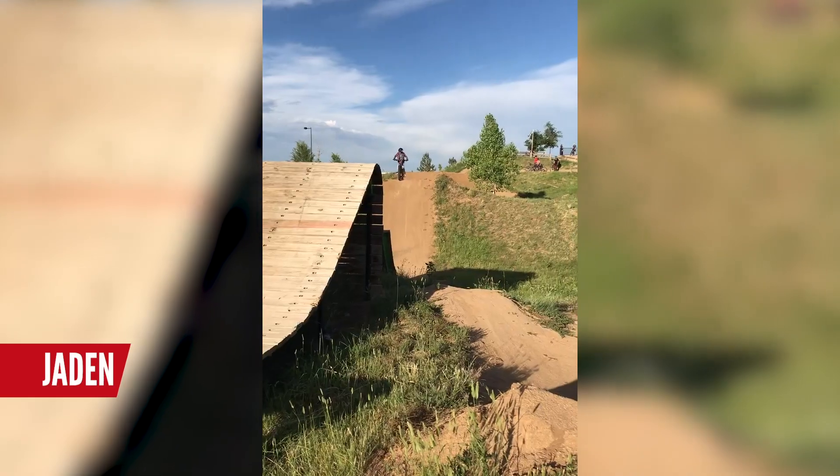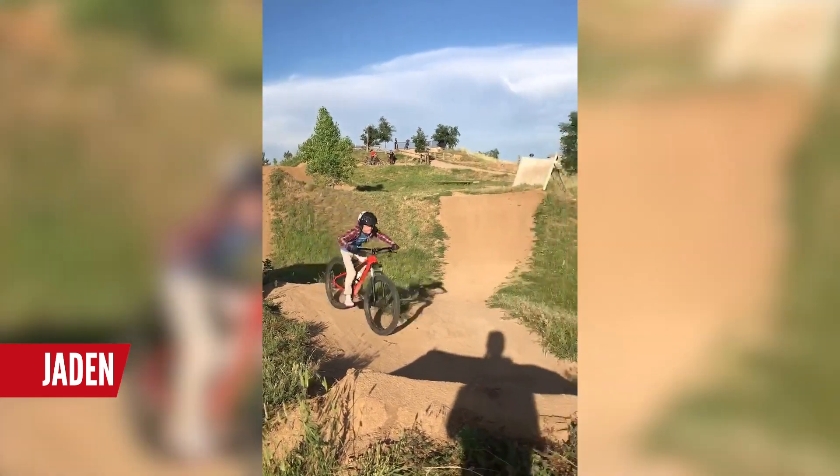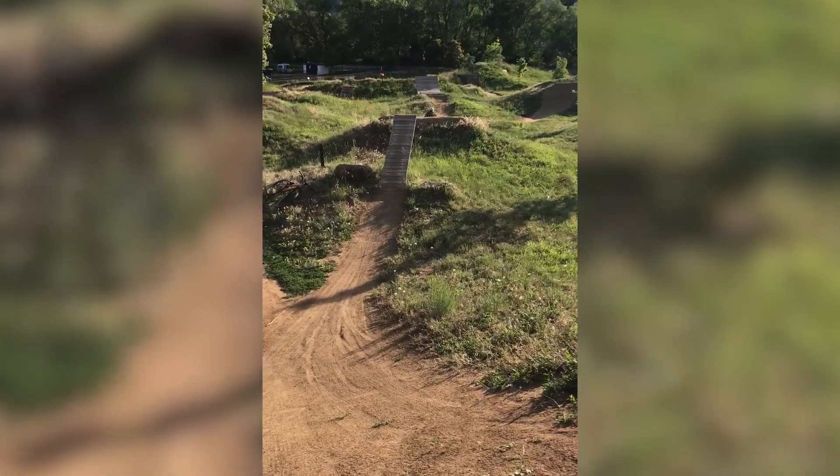Jayden is coming in next on his Trek Roscoe in Valmont Bike Park in Boulder, Colorado. 'Been eyeing up this feature for a while — I knew that I could do it, so I did. And on the first one I landed the nose a little heavy.' It's a cannon log — he's sending it off like a cannon log. Let's see what he's got — these things scare me. I've always wanted to go off a cannon log. That is one of the single most terrifying things that can happen when you're on a bike — for a split second there's absolutely nothing you can do. You can just pull a funny face. You've run out of options. It's in the lap of the gods now. Definitely nose heavy there. But fair play for sending it off one of those features.